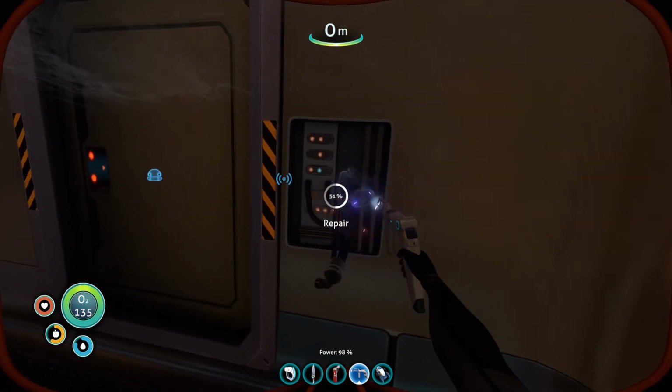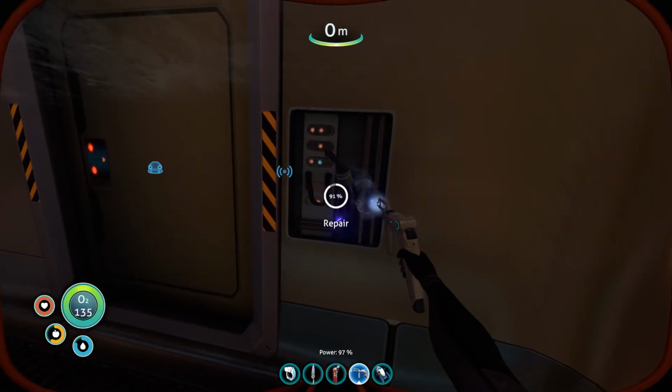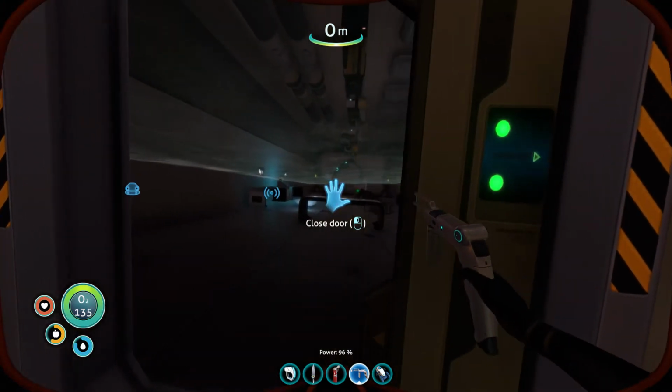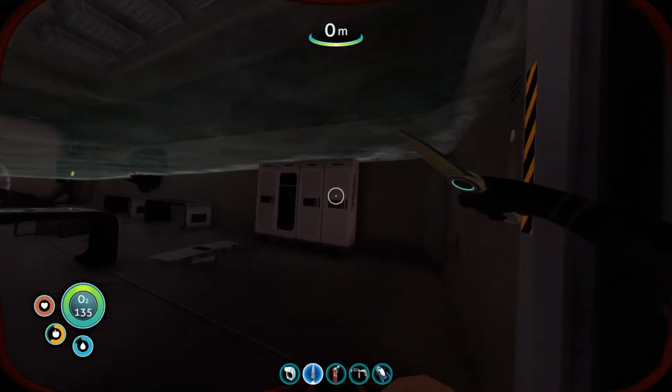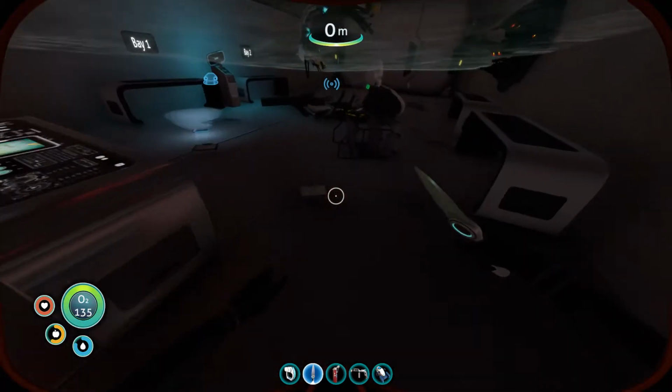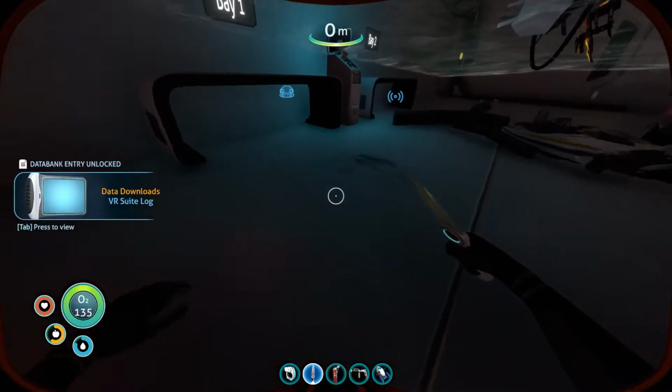This is the Seamoth Bay we're about to enter into. Any of those buggers coming? No. Any buggers in here? Or bleeders, I should call them. Sometimes lockers have stuff in them. Let's grab this thing here.